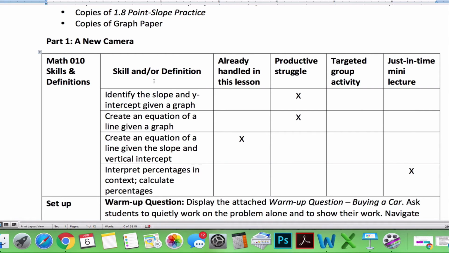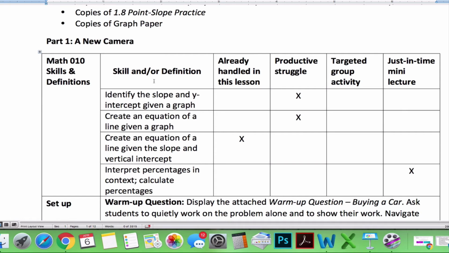Math 10 is the co-requisite support course, so Math 10 skills would be prerequisite skills and definitions. So these are the prerequisite skills that we decided, yes, we want to address in class. Now remember, it was the summer before. Out of that whole list that you came up with and everything else that you added, we came up with very similar lists, the same things. And then we decided, okay, what's really core? What do we want to really address? And then we have these ways that we address it.